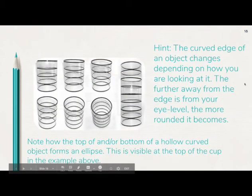Here's a hint for when you draw with curved edges. The curved edge of an object changes depending on how you are looking at it. The further away from the edge it is from your eye level, the more rounded it becomes. Note how the top and/or the bottom of a hollow curved object forms an ellipse. This is visible at the top of the cup in the example above.